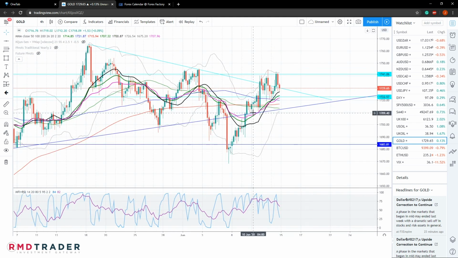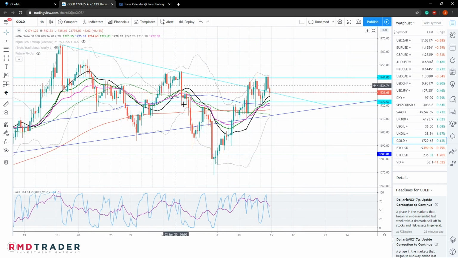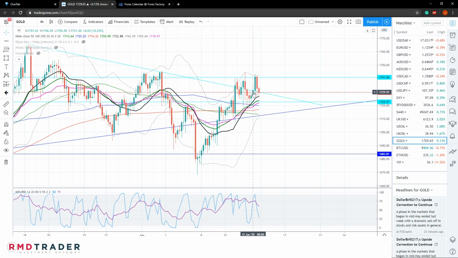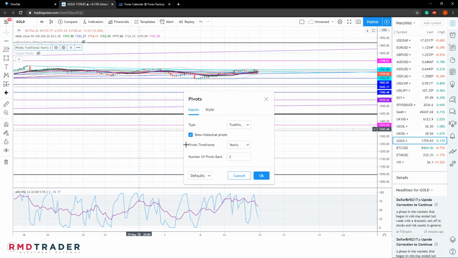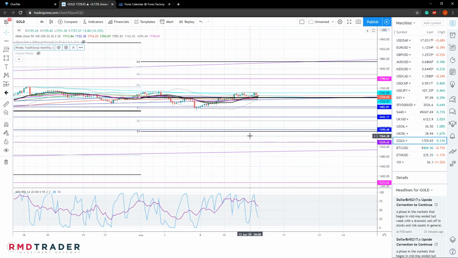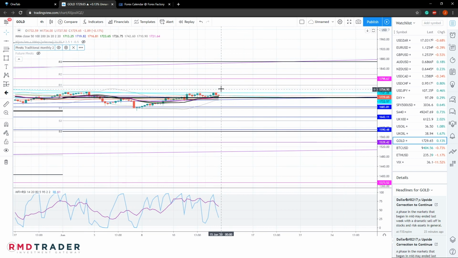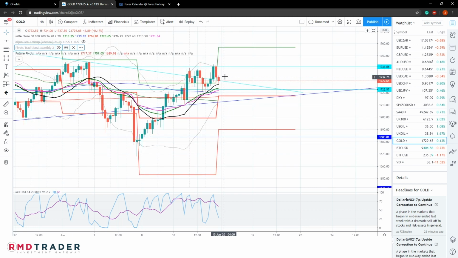We can see that price is attempting to break through this short-term bearish channel that gold has found itself in over the last 2 weeks. And should this retest hold, we can expect price to just quickly re-enable our monthly pivot levels. Should price succeed to break through, we might even see our R1 level of monthly pivots being retested at 1771. And just looking at our new weekly targets, you can see we're sitting with R1 weekly pivot at 1756.